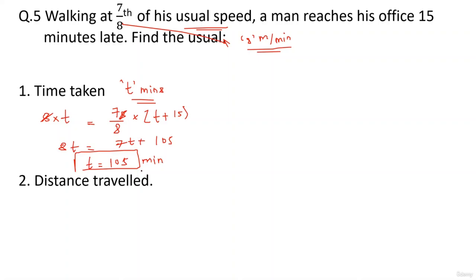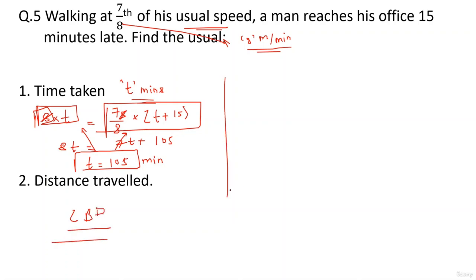Okay. Now इनमें से किसी भी एक इक्वेशन में, इसमें या फिर इसमें, you substitute the value of the time t. Okay, the distance you will get in terms of s, right? You won't have a final value for the distance, right? Why? Because we don't have any information about the distance. Kind distance का difference भी नहीं दिया हुआ है, right? So even if you substitute t equals 105 in any of these two, your answer will be basically 105 into s. Okay, and hence the answer will be cannot be determined.